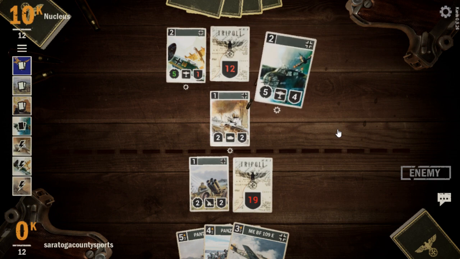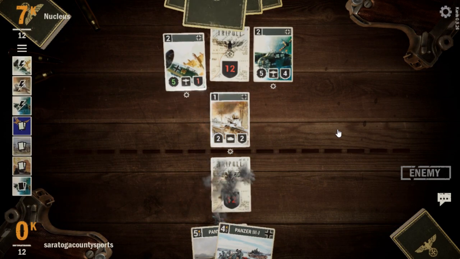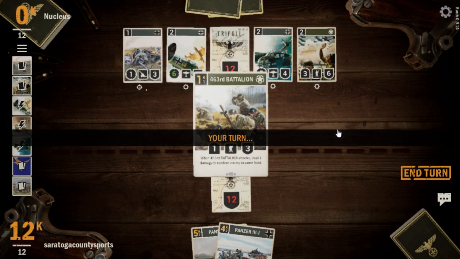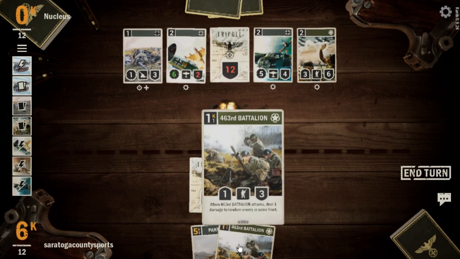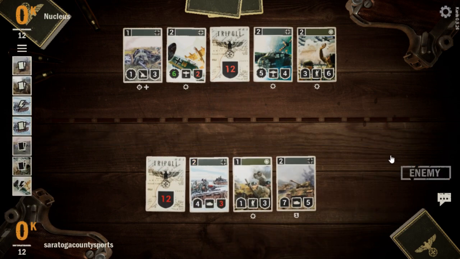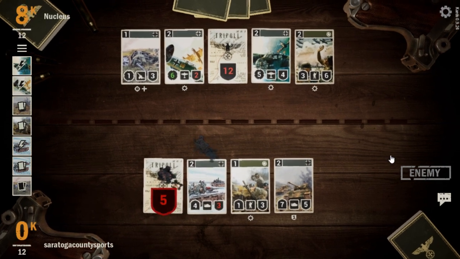Alright, well, let's see what happens. We discard our 109. Taking tons of damage. We need our own Leopold here. That's about the only thing that gets us out of this jam, and we don't get it. Well, let's play out our hand, because then we don't get hurt by the Dornier making us discard.